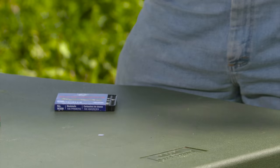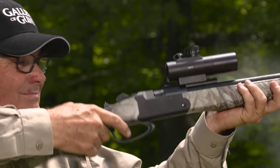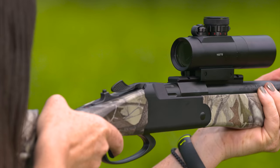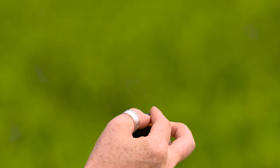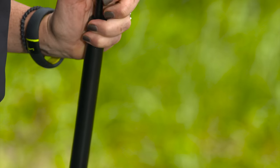After loading a charge and bullet, you place a No. 209 shotshell primer in the breech plug and you're ready to fire. This system allows the barrel to be bored all the way through for easy cleaning. The 24-inch barrel has a twist rate of one turn in 28 inches to stabilize today's sabots and high-performance projectiles. Thompson Center's Quick Load Accurizer system leaves the last inch of bore before the muzzle unrifled, making it easy to start a bullet.